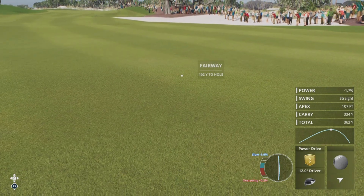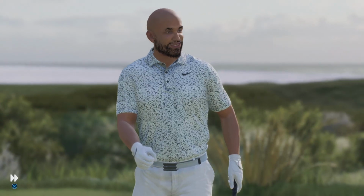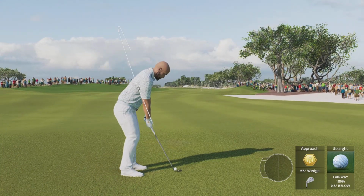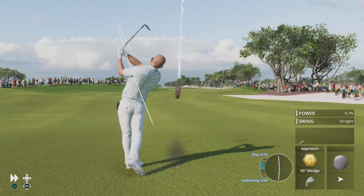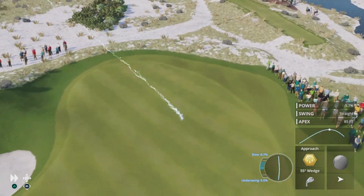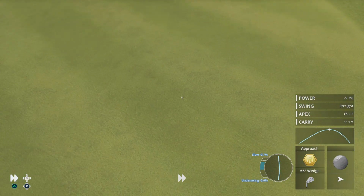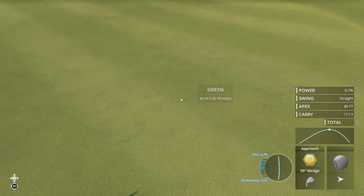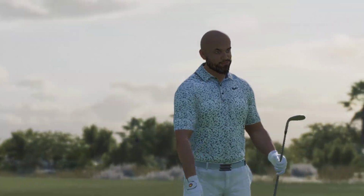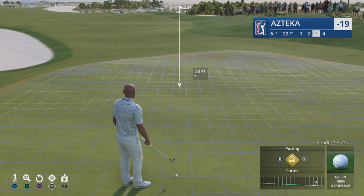Driving's been sensational all week, and here's another one that's going to set up nicely in the fairway. From the fairway, Nota, this is second. He's looking at 96 yards to the front. 102 gets to the hole. The pin is stuck in the front right section of the green. That's a bit of a head turner, really. That was a green light situation from that distance, and far from the best shot I've seen today.